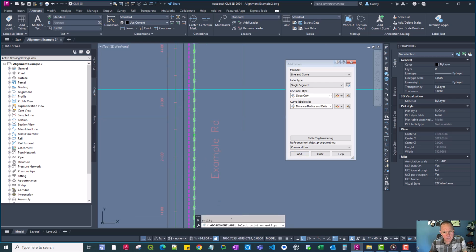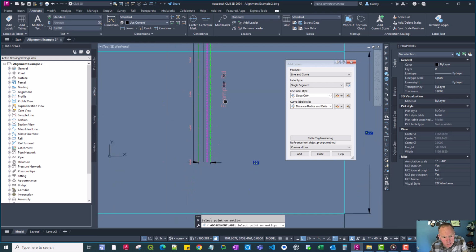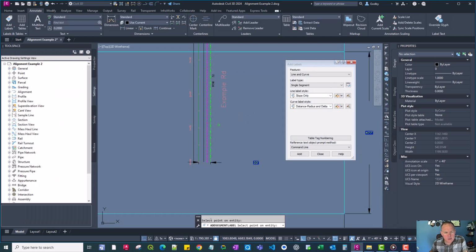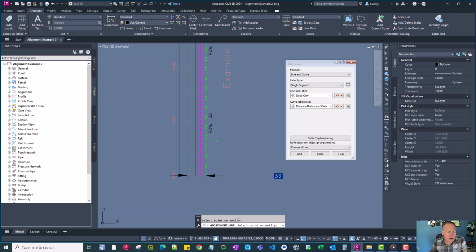And how's this look? We do that. So pretty good. I didn't exactly pick well, but the offset is too much, and it put it right where we didn't want it. So it's a bit of trial and error, and it's going to vary per drawing. Instead of -1, I'm saying maybe -0.25. We really want to keep it fairly close to the right of way line. So that's okay. And apply. I'm going to go ahead and close it. Let's see how it looks now. So that, yeah, looks pretty good.